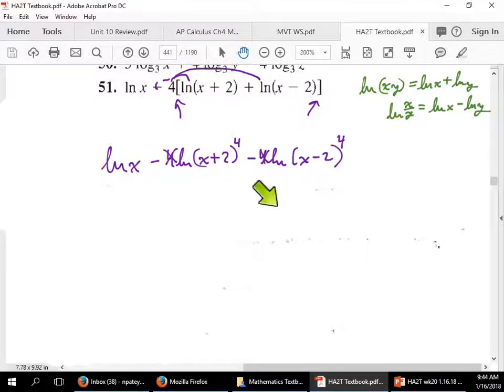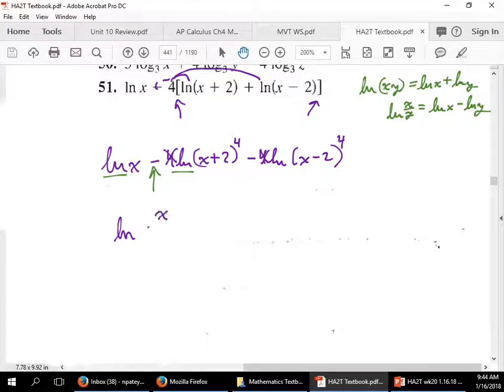No. Because you're saying because this is plus and this is minus that these are going to cancel out? Nope. These are inside the logs, like I said. You can't touch them, unless you have a property. There's a cool property going on right here. You see this minus sign? You see these 2 logs? You know what that means? That means we can do this.